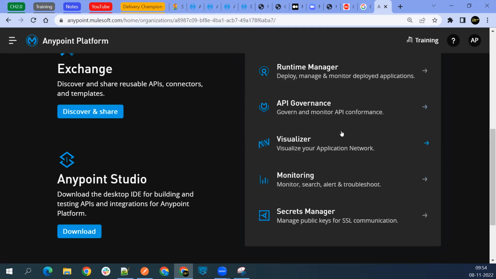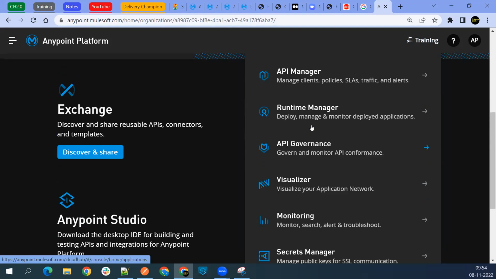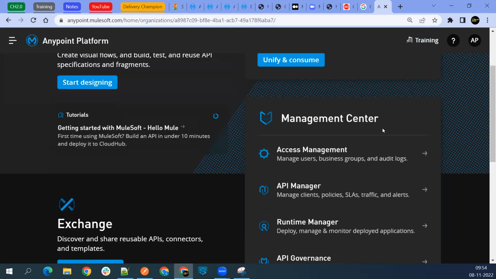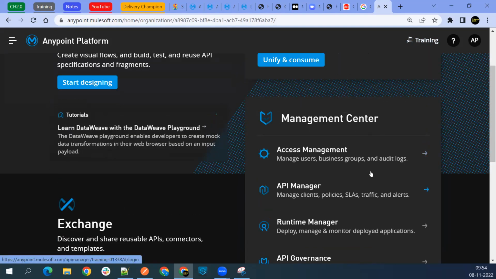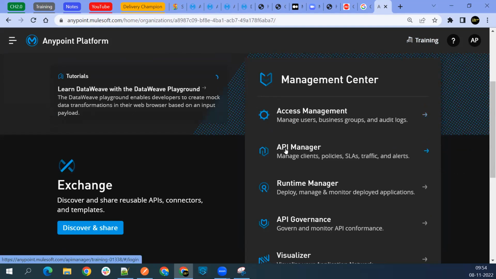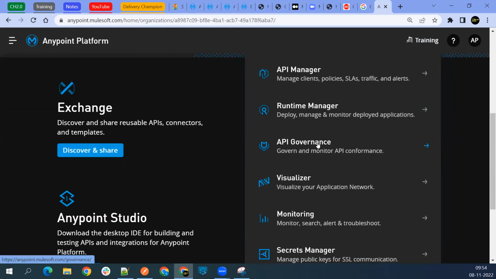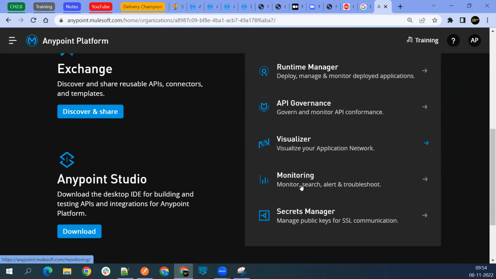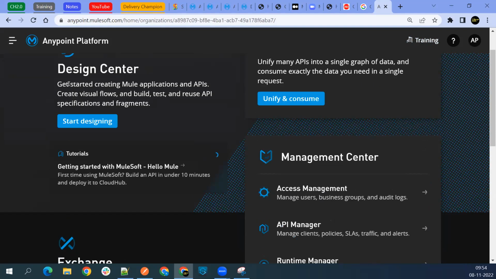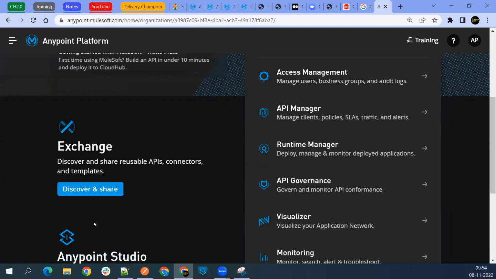We're going to discuss all those things in detail. But let's first talk about this. In the management center, all management specific components are there, like access management, API manager, runtime manager, API governance, visualizer, monitoring, and secret manager. Design center will be creating that specification, and then the exchange.